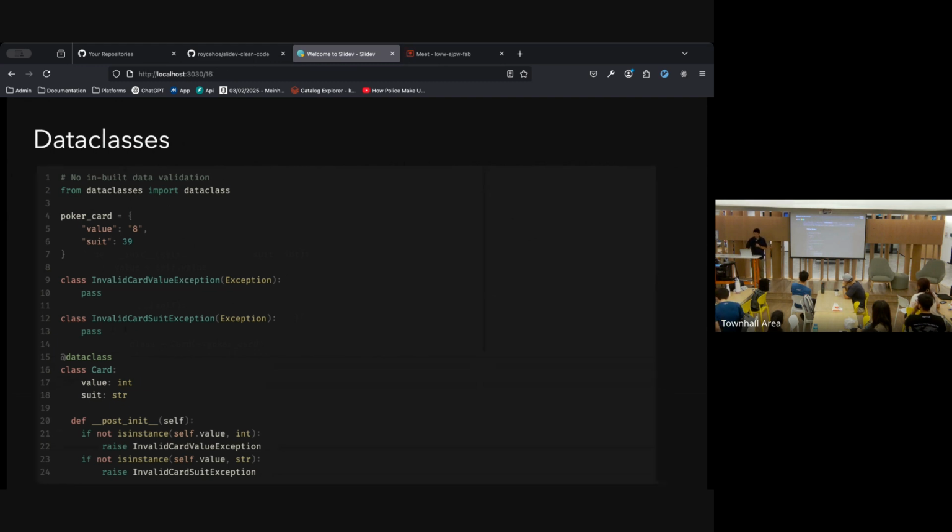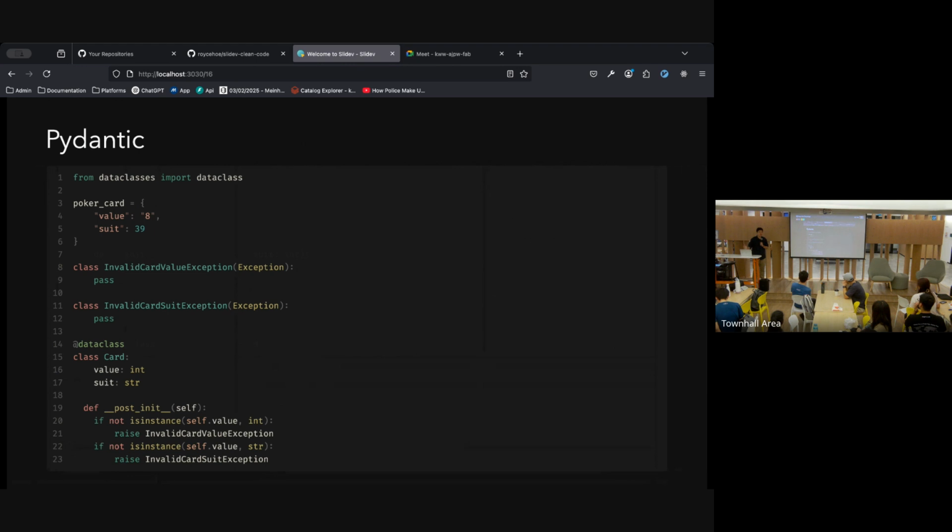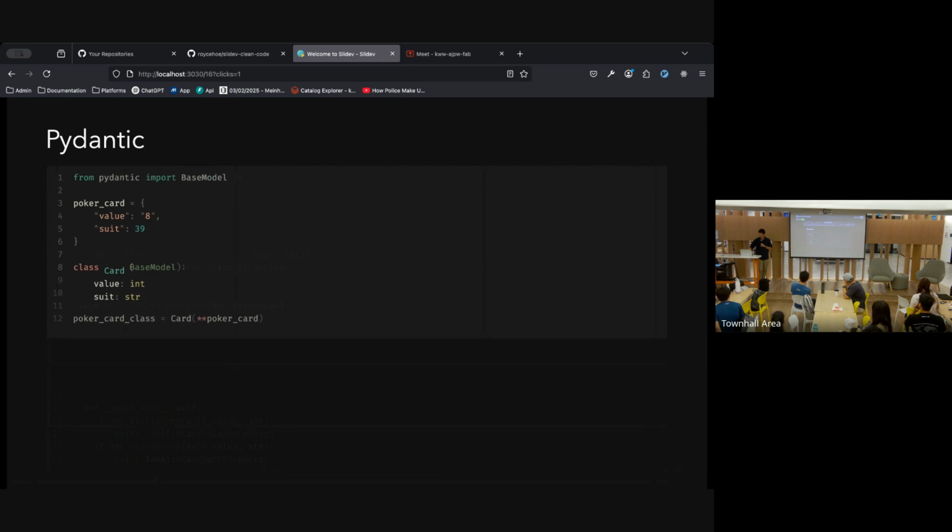Thankfully, there are libraries that do this for you. So today I'm going to talk about a library called Pydantic. What it does is type enforce whatever goes into your class. So for example, if I were to do this, value 8 is supposed to be an integer, but it's a string. What happens is that Pydantic raises the error for me. It tells me that I am doing something wrong, and I should go and check if what I'm doing is correct or not.